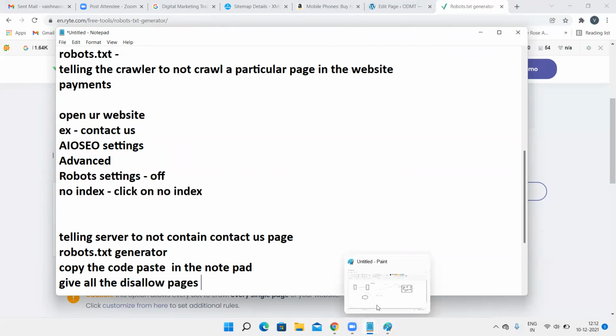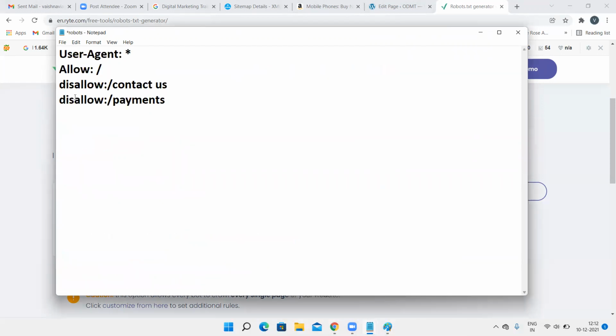Enter all the disallow pages where we have entered like this. Allow, disallow. That's it. And save it as robots.txt.